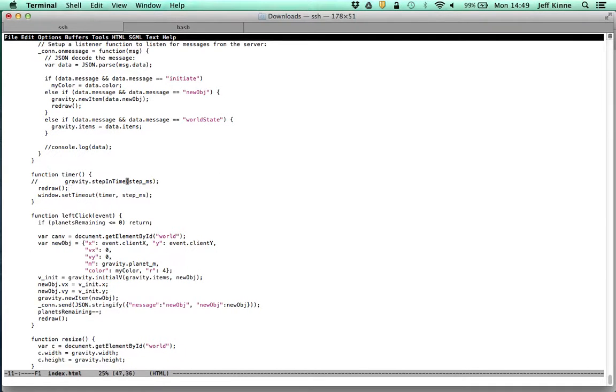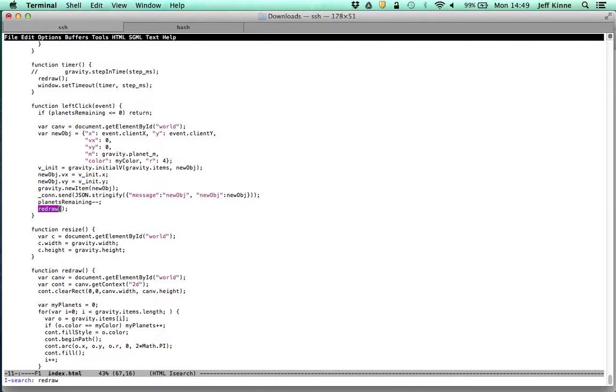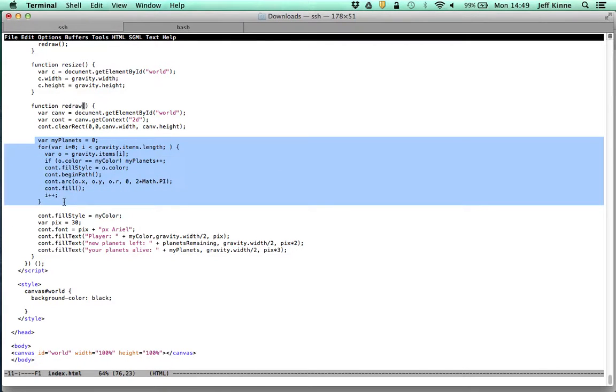And that's coming from, so if we look here, redraw. So there's the redraw. Okay, and this is basically canvas stuff. So we get the canvas, which is a tag in the HTML, the 2D context, clear it out, and then this is going to be the loop to draw all these items.